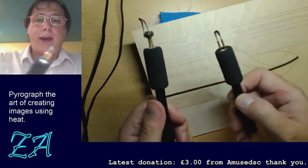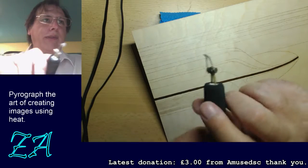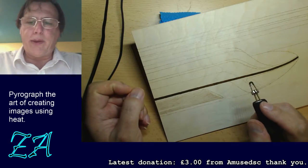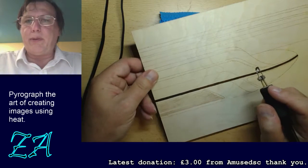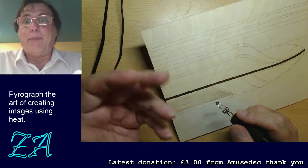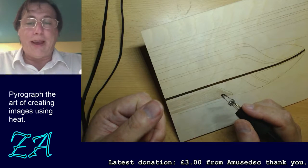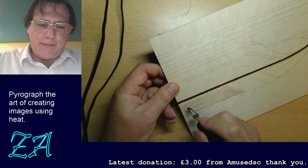Because even with the spoon shader, you can turn it that way and use the edge and still get very fine lines. All that happens is if you develop more skill, you'll find your own favourite tools, and sometimes things like the writing tip are just a little bit easier for certain things than using this way up, for example. So you do collect tools. I think everybody that does something like this, with paint brushes or pencils or watercolour or anything really, you just tend to collect them, sometimes with good intentions, and sometimes it looked nice and you wanted one, and other times it turns out that it wasn't as good as you thought it would be and you never use it again. But that's just as it happens.